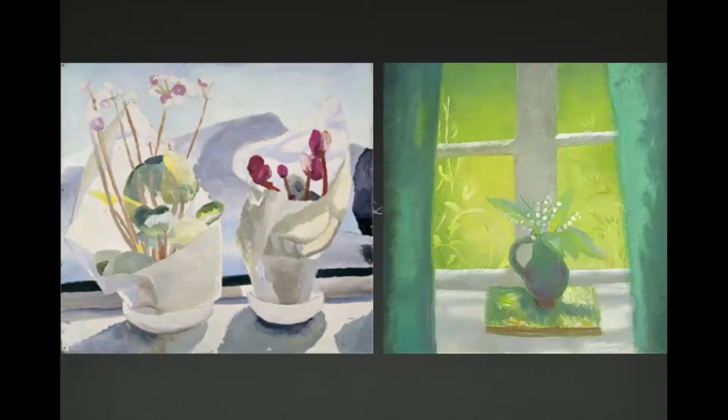The idea of light, we looked at the Durer picture with the light being used as a compositional tool. Well, she's kind of doing the same thing, although it's much more straight on. She also wraps the flowers in tissue paper. Those kind of things around the pots are tissue paper, because she was interested in the translucency of the way that the light came through the tissue paper. And she had various paintings later in life which were pretty much all about light.